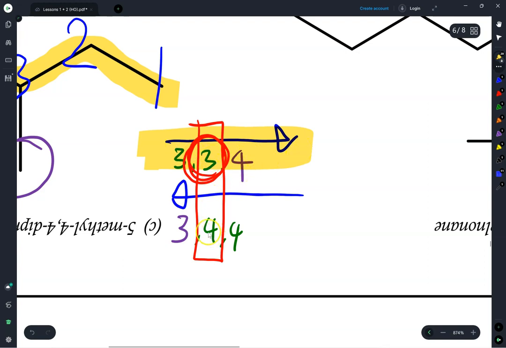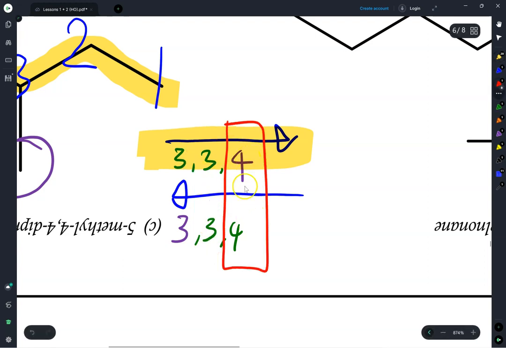Now, if this had also been a 3, you would go for another tiebreaker by moving to the next column, and so on and so forth, comparing to see which one's lower. This is why it's called the rule of first difference. The first column to find out where there is a difference is going to be the one that will decide for you which direction you're going to count in. Now, if both directions give you the same number, that just tells you it doesn't matter. Basically, it's a mirror image.